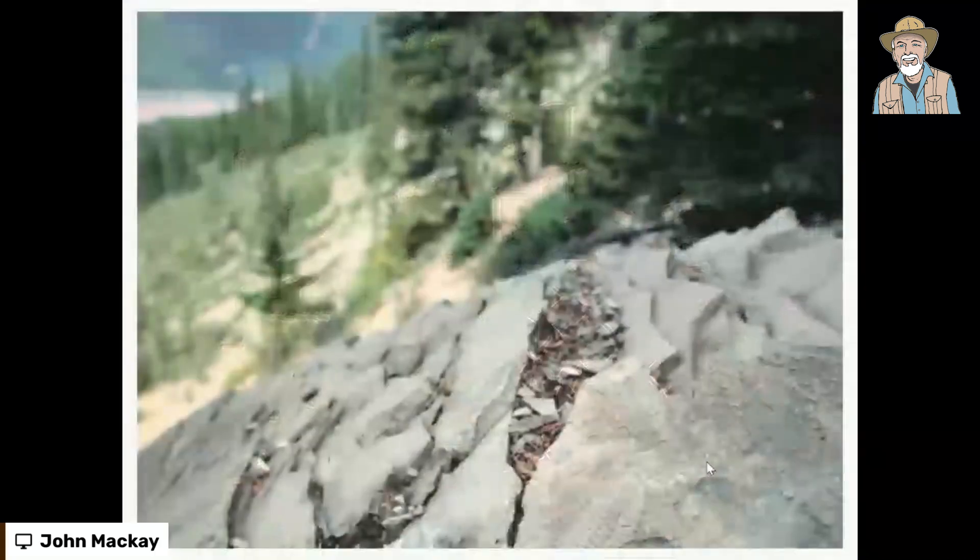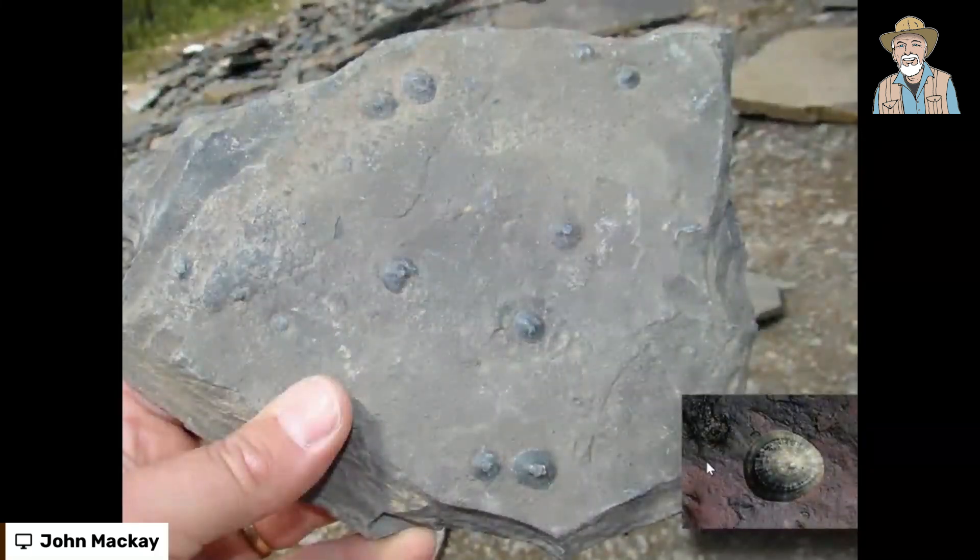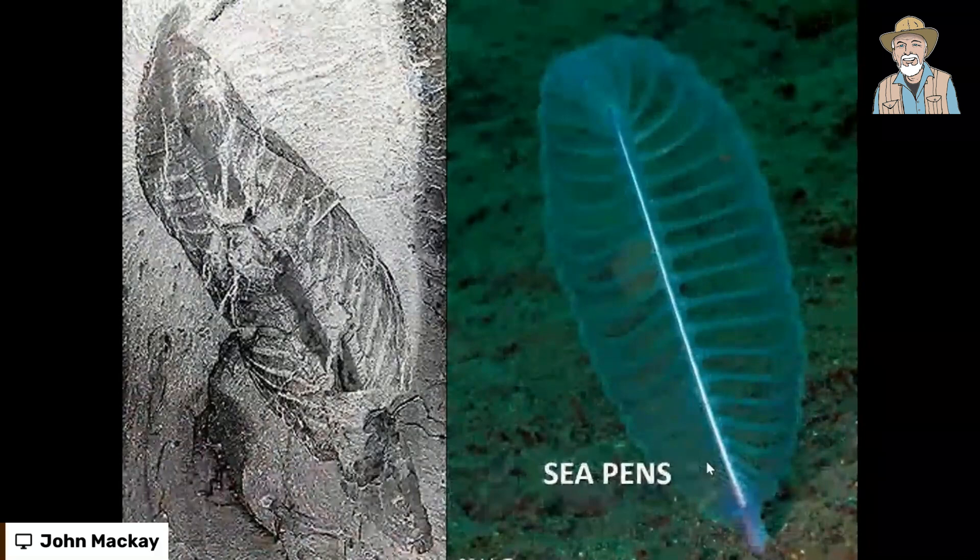There's the Burgess Shale. A friend of mine was there many years ago before it was as famous as it is now, and you can actually see the shaley layers, some a little twisted. You can see soft-bodied fossils — sort of trilobite-ish but a bit mysterious, which is what made this area rather famous. There are also some hard-bodied ones like limpets — that's Vance's thumb. When you ask the guide, 'Aren't limpets still here?' — yes they are. There are also sea pens: fossil on the left, living picture on the right.